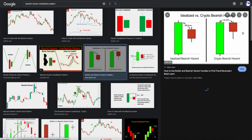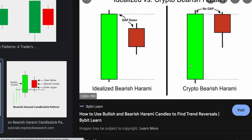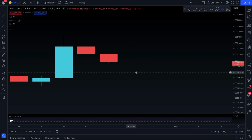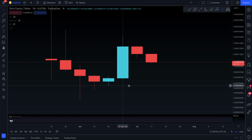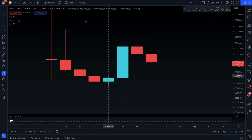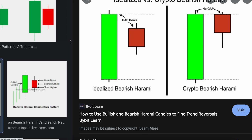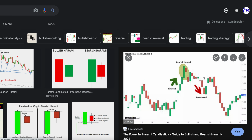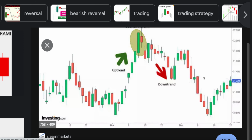Yep, so here we are. This is crypto bearish harami candlestick. So when you have that big, huge green candle next to it, you have some sort of a candlestick. This is exactly what you printed, okay? So there's an answer to every single thing that is happening. First of all, we had the ABC correction that I talked about. Now on the weekly, you pretty much have printed out a bearish harami candlestick, those two candlesticks that you see, isn't it? So this one is now very similar to that one, and you can see when that happens, then you're looking for what? You're looking for a continued downtrend.